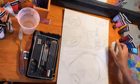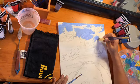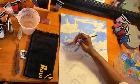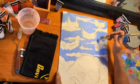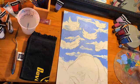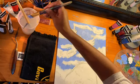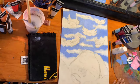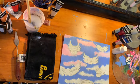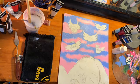Okay, anyways, let's focus. Today I'm going to work on a piece called Lippy, and I'll give you a quick overview of what I'm doing while I'm doing it, but I don't think I'm going to talk too much. I'm just going to let my hands do the talking today. For starters, I'm throwing this super pretty blue on the background, and it's going to really pop with these clouds, which you're about to see in like two. There we go. And that pink really stands out on top of that blue, and I love that.